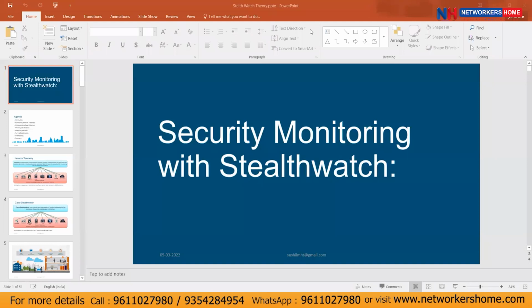It collects logs from different devices in the network and parses them, and gives you the events when anyone is trying to look out exactly what happened at a timestamp. The same thing is done by Stealthwatch in a network. So you can say Stealthwatch is a kind of SIEM device from Cisco.